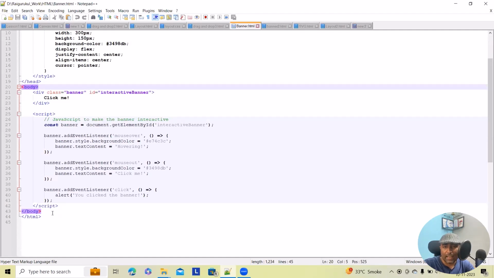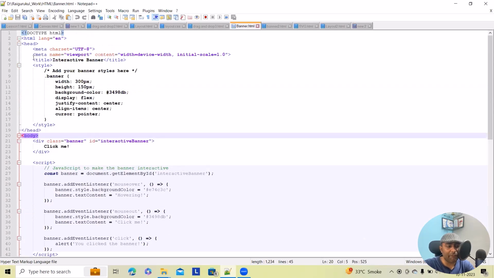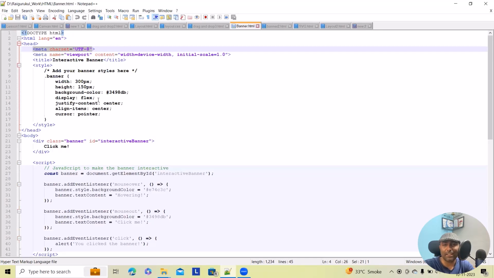Now, next, let's talk about the importance of meta tags, which is tip number 2. Whenever we are working with any website, we are always using the meta character set. This helps us handle the special characters which we use in our website. If we are not using this character set and viewport, normally this will not give a responsive design. It's very crucial for responsive design. So if we keep meta tags in practice, definitely this will help us streamline our website designing.